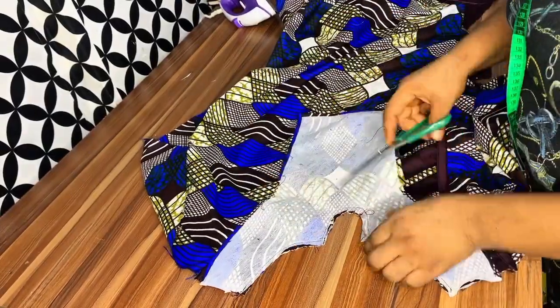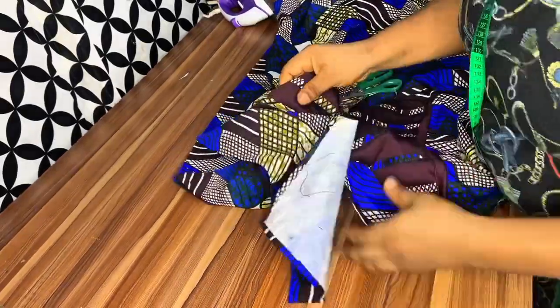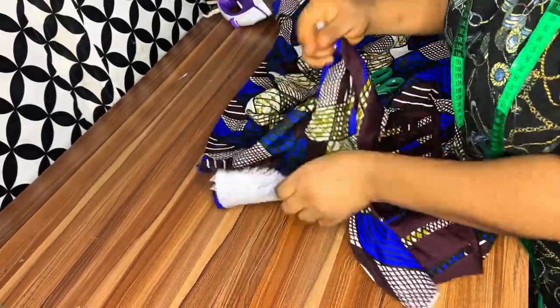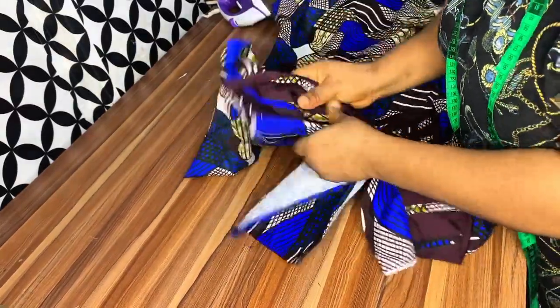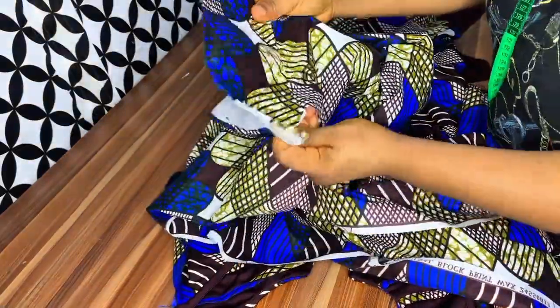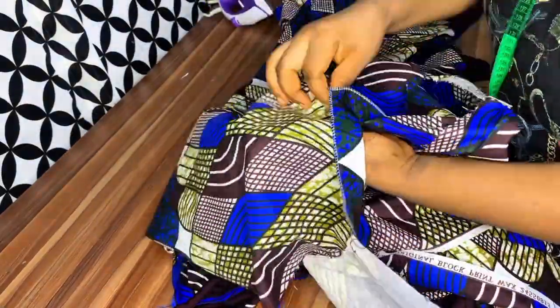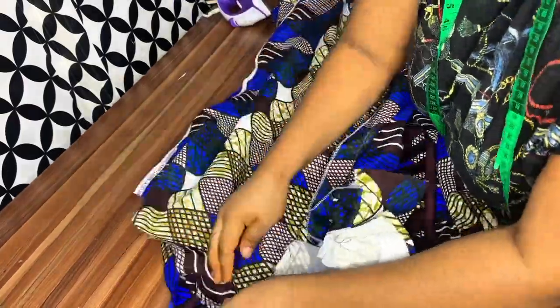So I also sew the facing. I will notch round it and I will turn it inside out. After turning it inside out, you iron it. As you can see, I folded the facing and ironed a hard gum stay on the facing so that the neck area will look very firm. I also turn the facing for the back part. After that, I'll use my hemming gum to iron the facing down.